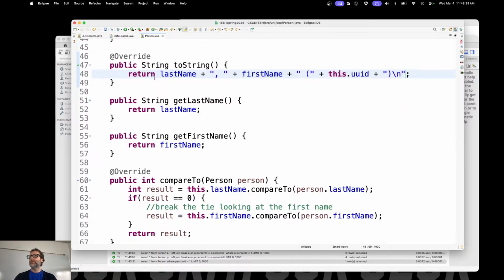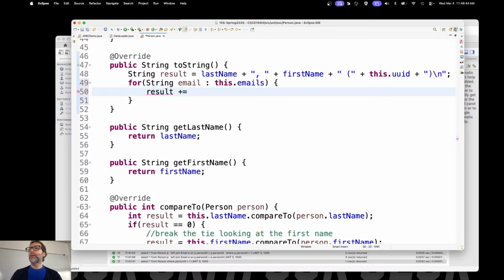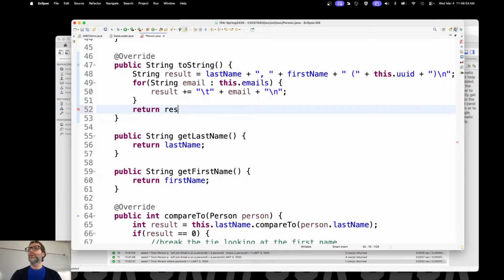String result is equal to, and let's concatenate all of the emails in a nicely formatted manner: for String email in this.emails, result concatenates a tab, plus email, plus a newline so that each one is on its own line. Return result. There we go.